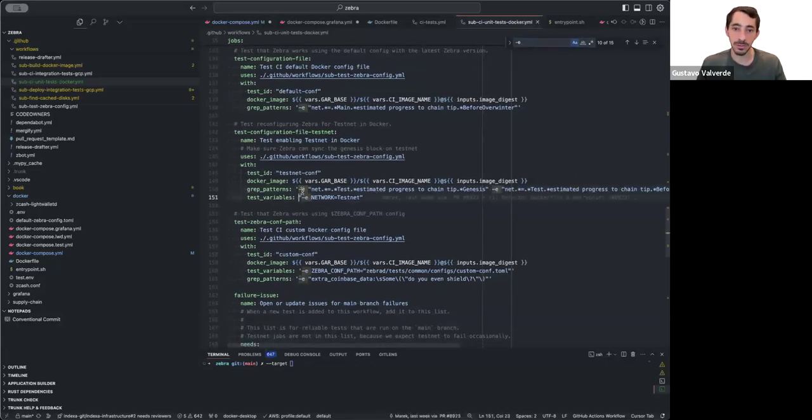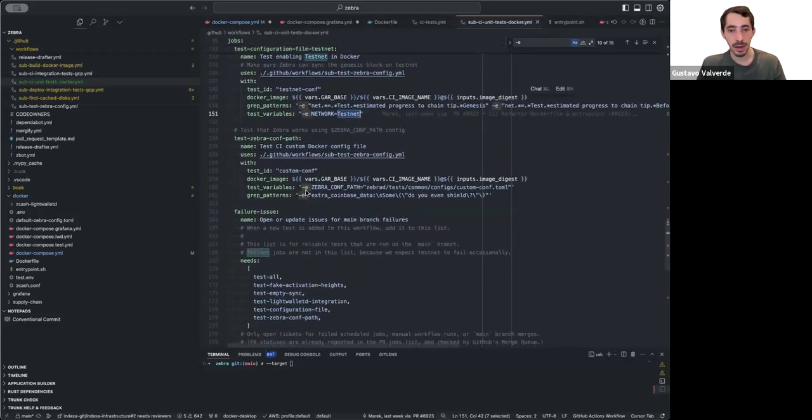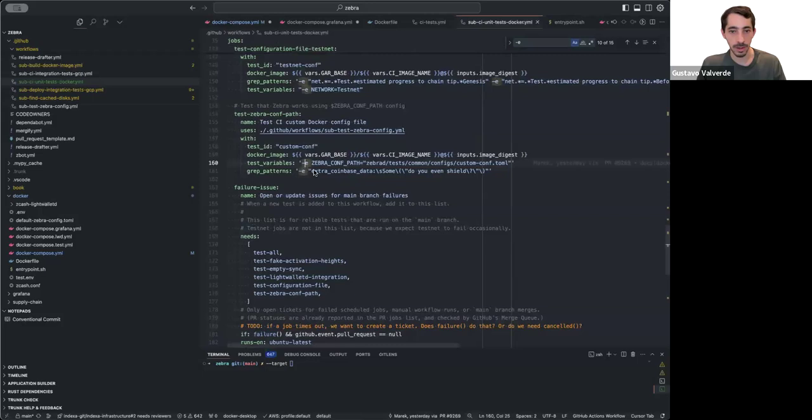You can also define minus e network testnet, and it will change the network. Instead of using mainnet, it will use testnet, and also for whatever other things, like if you'd like to change the configuration path, or use a different configuration file, then we just need to change this variable to use a different configuration file.